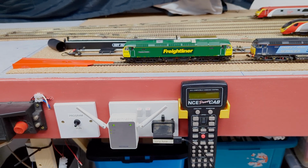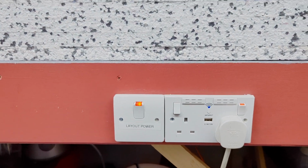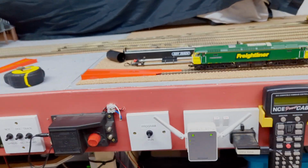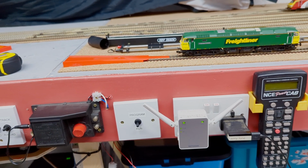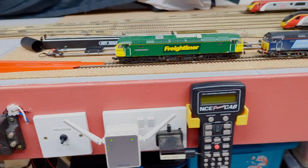So the whole layout, including the power cab, is all switched off of that switch there, which goes to a 13 amp plug on the main electrics. So that's why sometimes I'll stand here and I'll have the door open and the flap up, but I'll have the power on because I want to do some programming. Anyway, long story short, that's what happened.